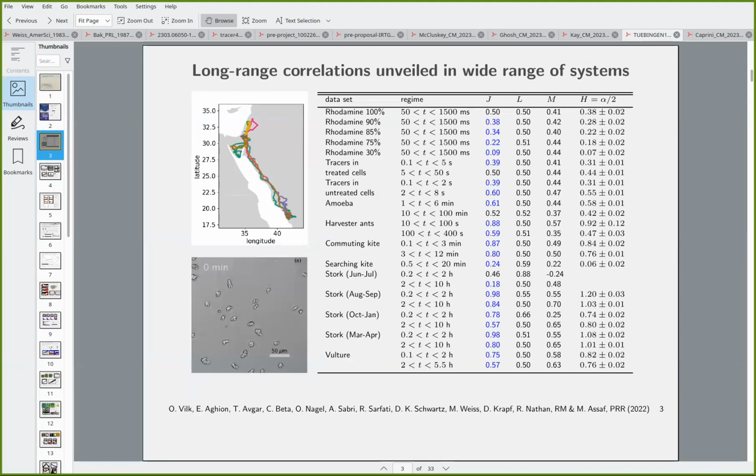Let's be motivated. Today I want to talk specifically about long-range processes, fractional Brownian motion, which we heard about. Here I have a long list of all kinds of different experiments. That's a paper that we published with Miki Assad from Jerusalem last year. It is an analysis of single particle tracking data according to three scaling exponents that were introduced by Mandelbrot. They are about long-range correlations. This is just an exponent, and this is what we will focus on.